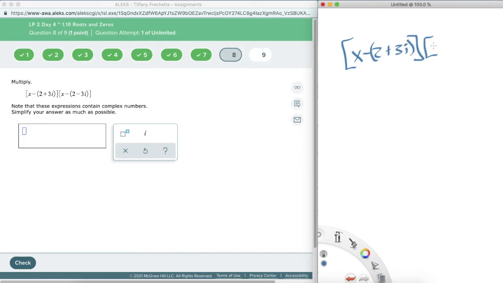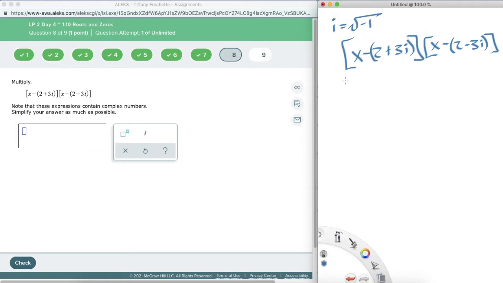But it's a very specific one. What it means is i is equal to the square root of negative 1. We call it imaginary because technically there's no way to get that square root of negative 1, because in order to have a square, it would have been a negative times a negative, so negative 1 times negative 1, which would get you positive 1, or positive 1 times positive 1, which would get you 1. So there really isn't any way for us to get that negative 1 under the square root sign. It's not possible. So instead of just saying, oh, not possible, we came up with this imaginary i, which represents the square root of negative 1, so that we can keep moving through certain types of problems.